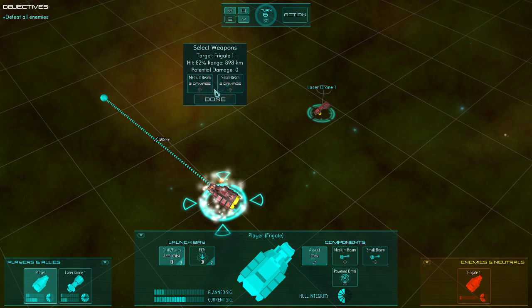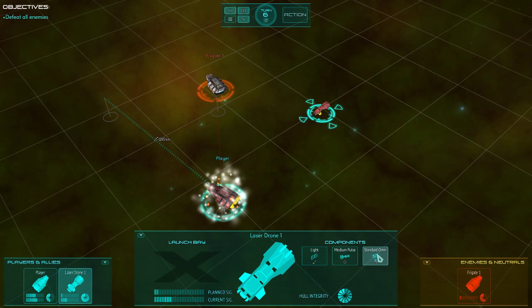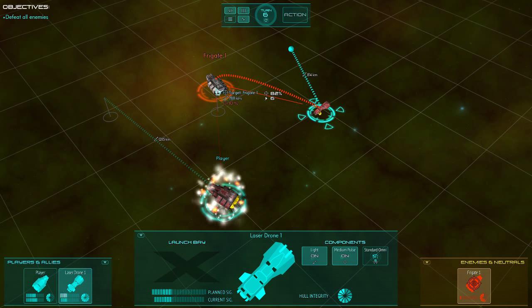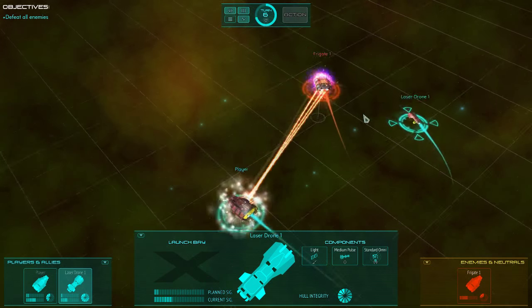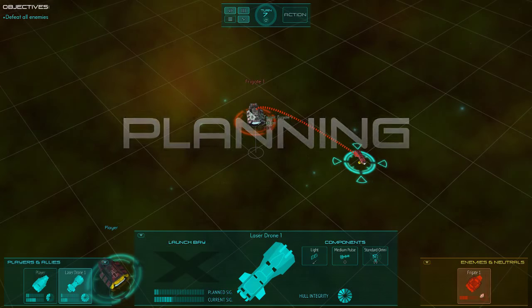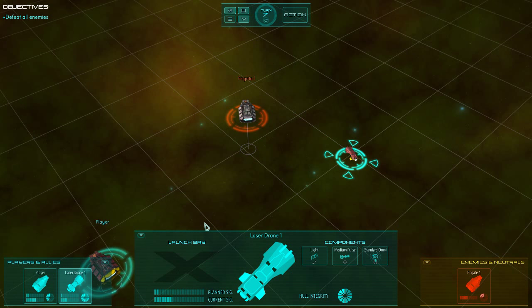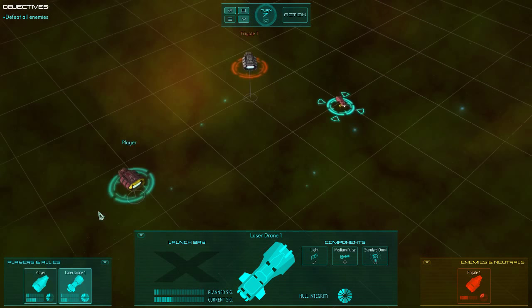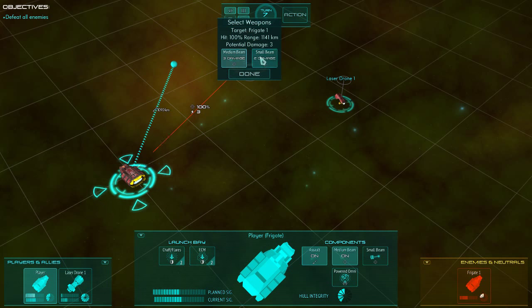Booyah. You. Let's do this. Booyah. Go, go, go. Hit him. Oh, he's tough. He is tough. Oh, he doesn't have much hull integrity left, though. Oh, yeah. Waka waka.